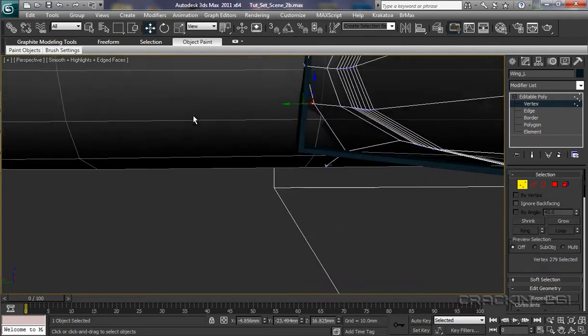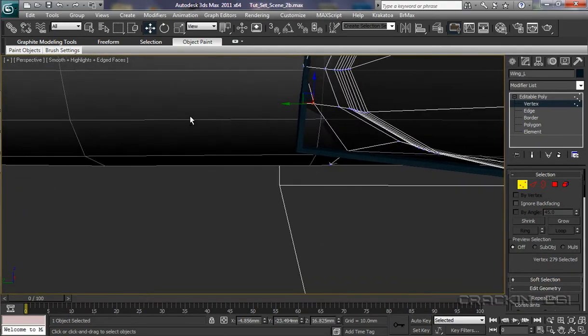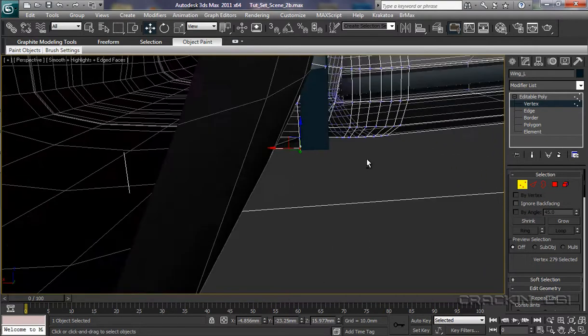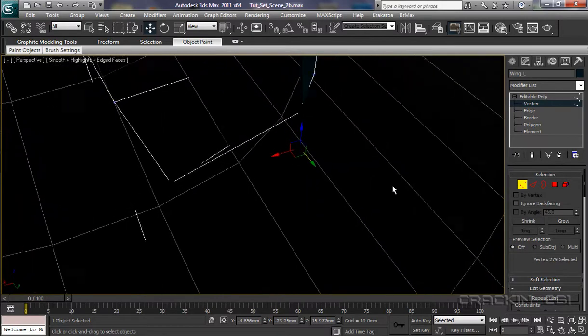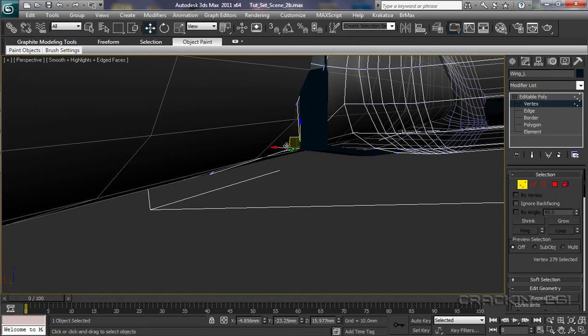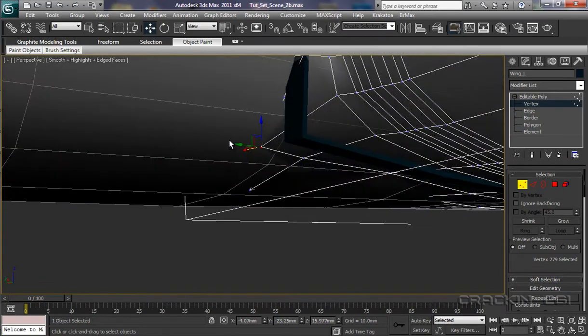This is where you could start becoming a little bit disoriented working in 3D space. So it's a case of constantly moving around, seeing where we are. That one's okay there, but this needs to come back and just touch the surface. As you can see, it's going in there. So there it is, just touching the surface there.